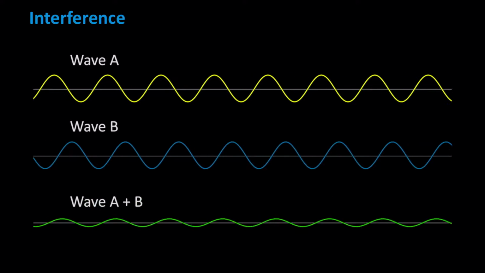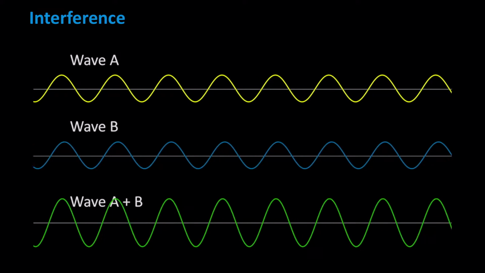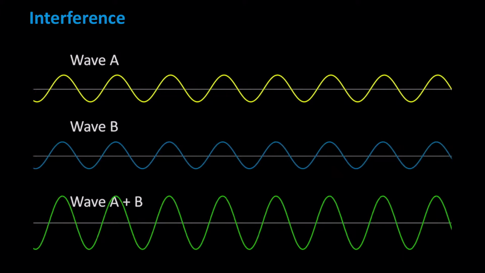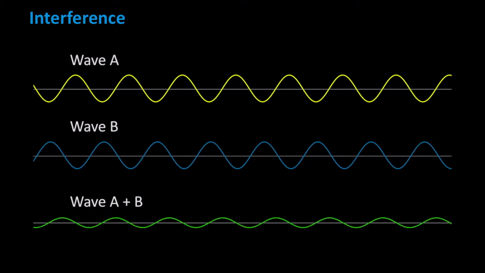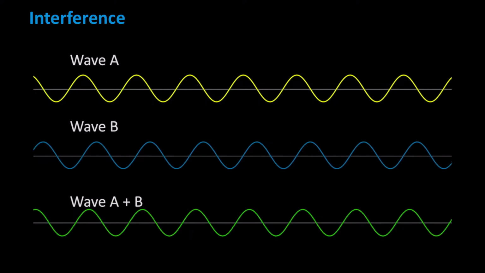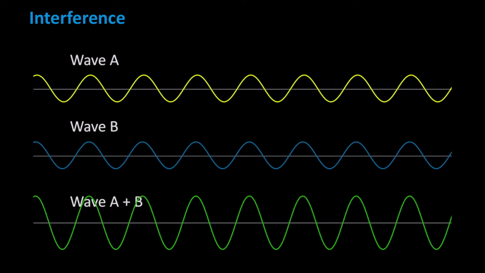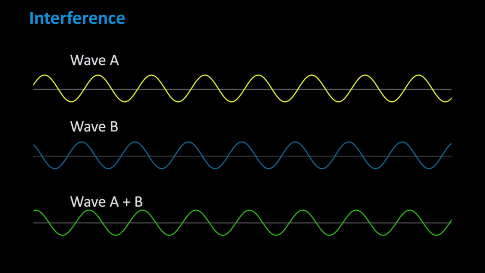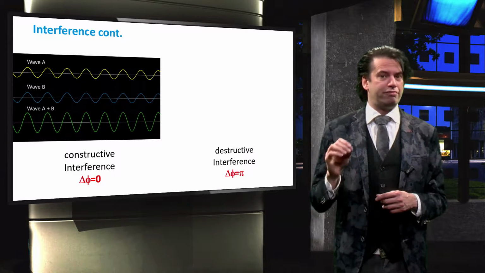Interference occurs when two different waves occupy the same space at the same time. We call these waves superimposed. This figure shows two superimposed waves moving in opposite directions. The resulting wave is depicted by the green line. We can see that the amplitude of the superimposed wave is sometimes greater than and sometimes smaller than that of a single wave. When the peaks of two waves are perfectly aligned, they are said to be in phase.